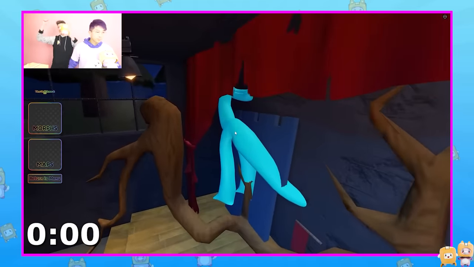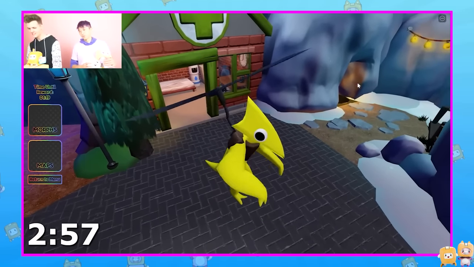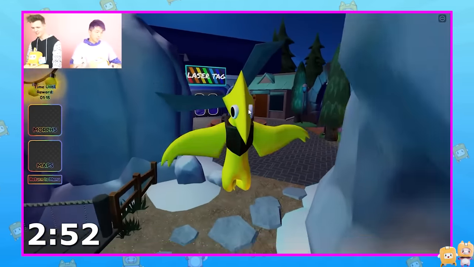9, 8, 7, 6, 5, 4, 3, 2, 1. Ready or not, here I come. Okay, guys, so look at Justin's screen. Now we're on my screen, and right, I am yellow. Now, I'm trying to think, where would Cyan go? Now, yellow, actually, it's really cool. Look at what he does when he jumps.